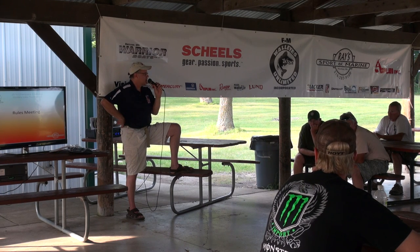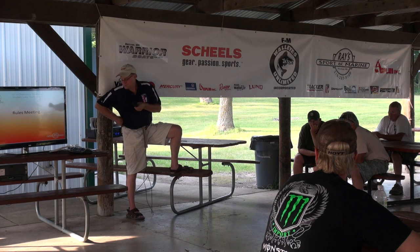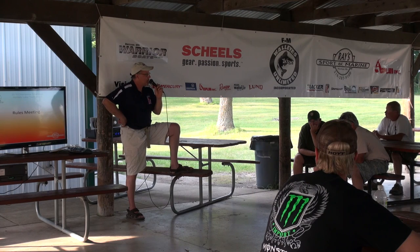I just want to see a portion of any one of those in each picture of your fish on the ruler. And that will give a little bit additional assurance that the photo was taken from the day of the tournament. So, there's also going to be a pen in there for a scorecard. Hopefully it works for you.